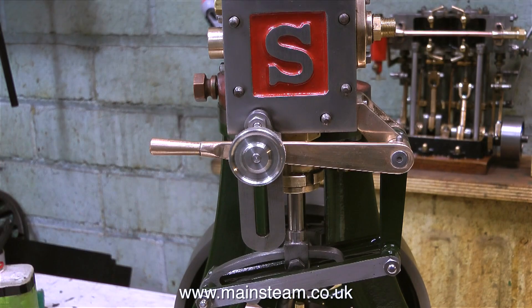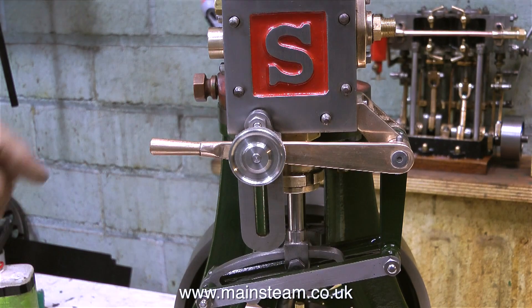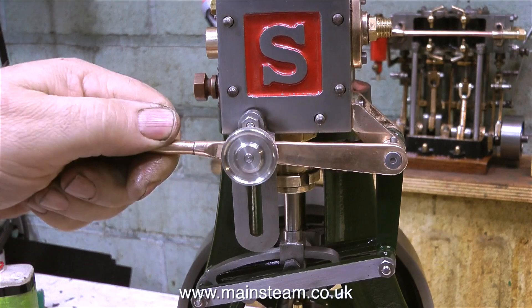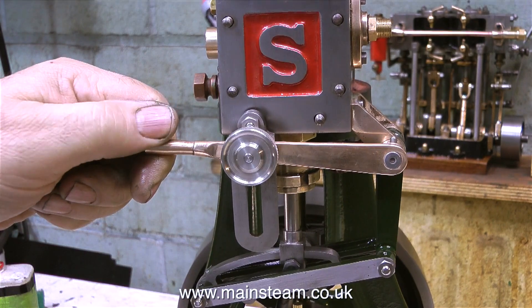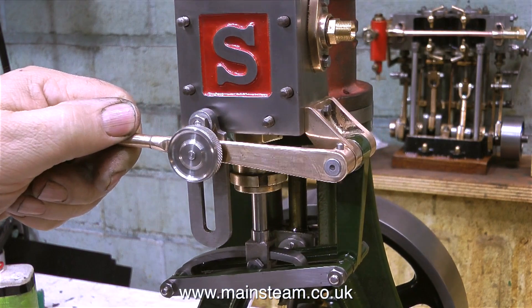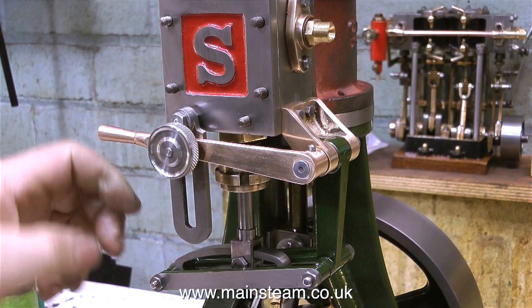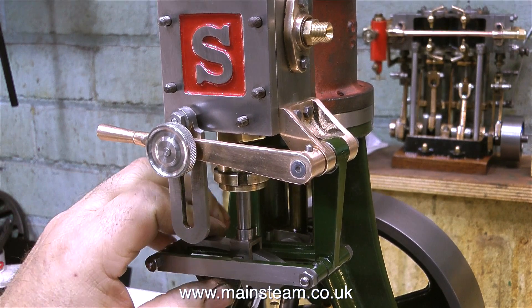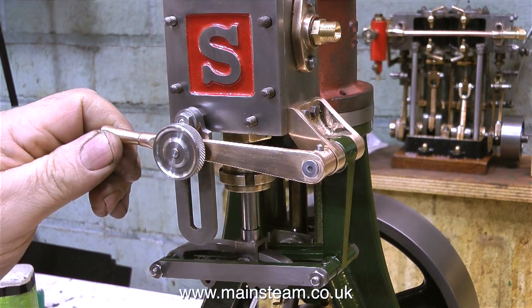There is a problem and I'm a bit puzzled by it. When I look on the drawing, the general arrangement shows the reversing lever at 90 degrees to the drop arm. I even took the trouble to check the angle of the drop arm and the reversing lever on the drawing because the drawing is one to one - it's full size. All the dimensions on the engine that I've been machining seem to be the same as the ones on the drawing.